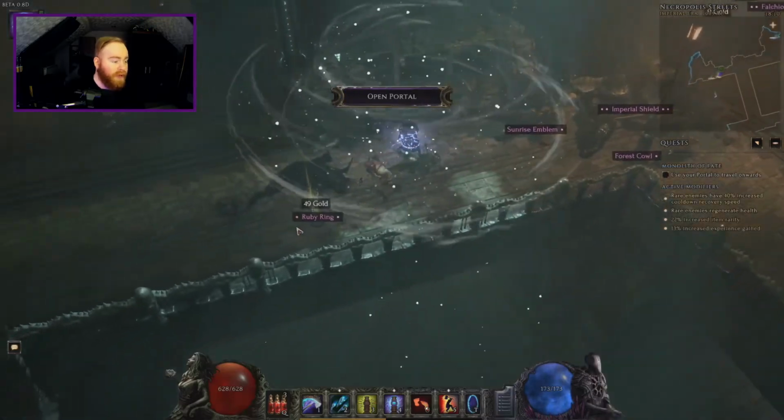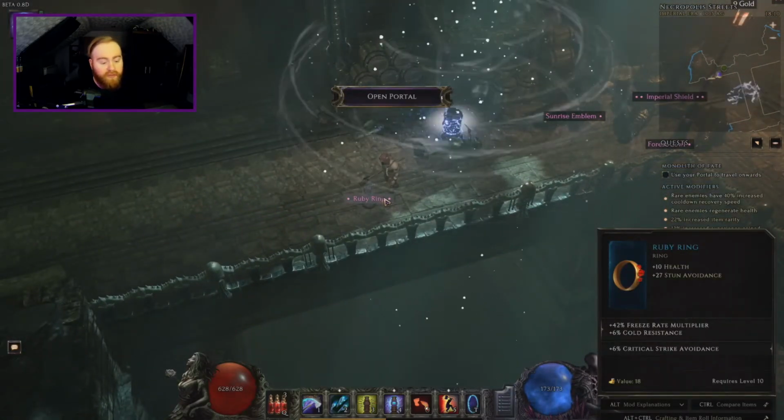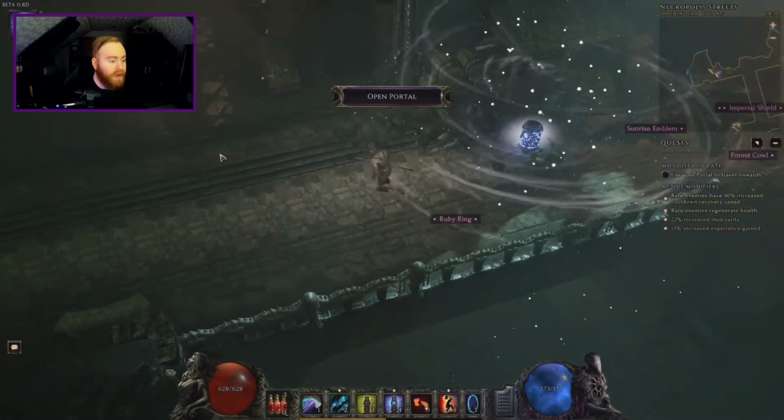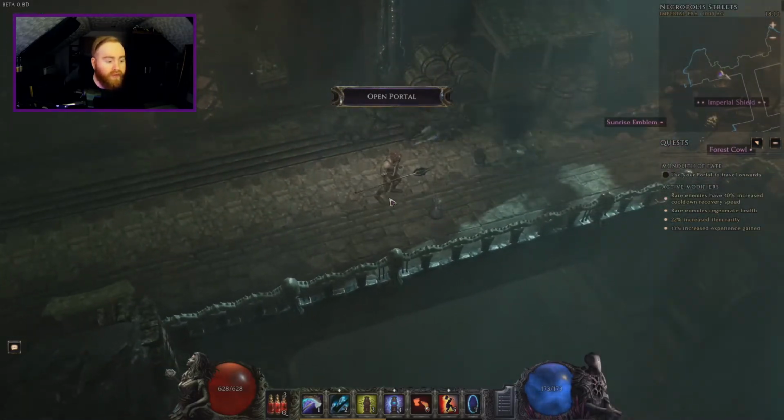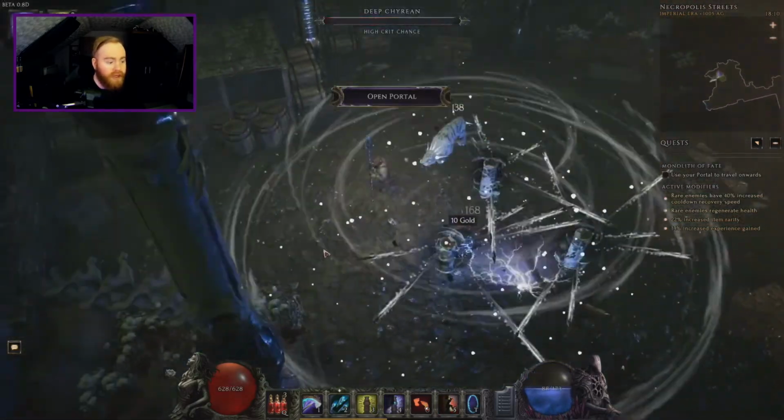Always have a look, guys. Always have a look at stuff, because you never know what you're going to get. I mean, it's a wrong wing, but it does give critical hit avoidance. I'd say, for instance, if I was running low on critical hit avoidance, which is quite a rare one to drop, you could take that and break it down, and you get a chance of getting a shard.